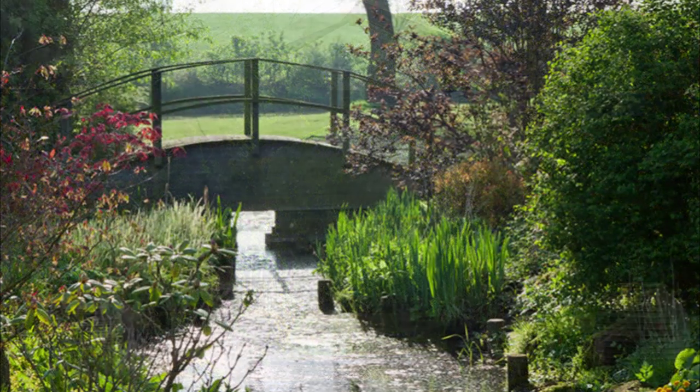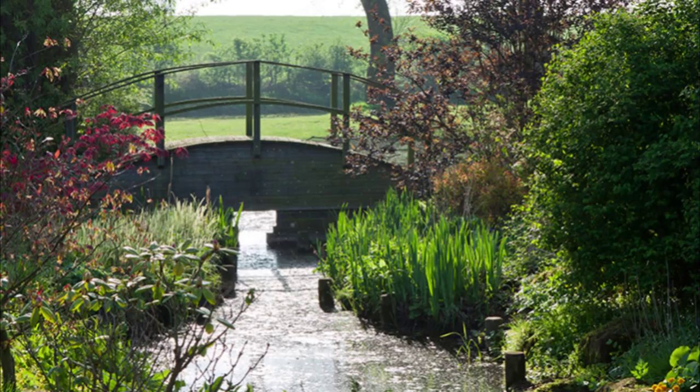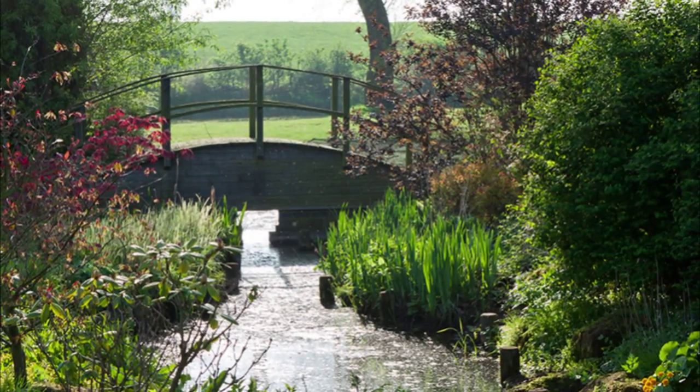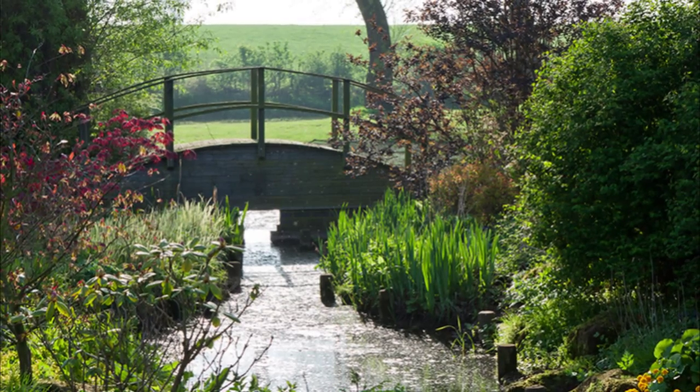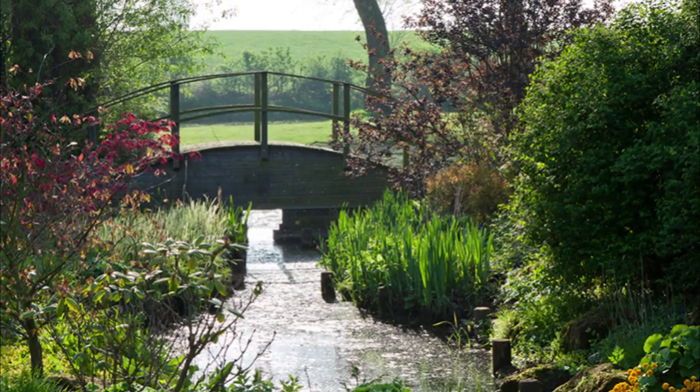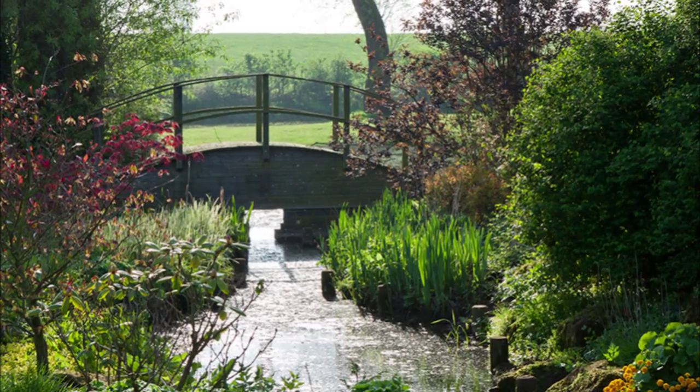During the early clearance work, the owner discovered the large stream-fed pond blocked by silt. Again, she worked with the Environment Agency to restore it to life, and now otters, brown trout and kingfishers have appeared. What better example could there be of man working with nature in perfect harmony?